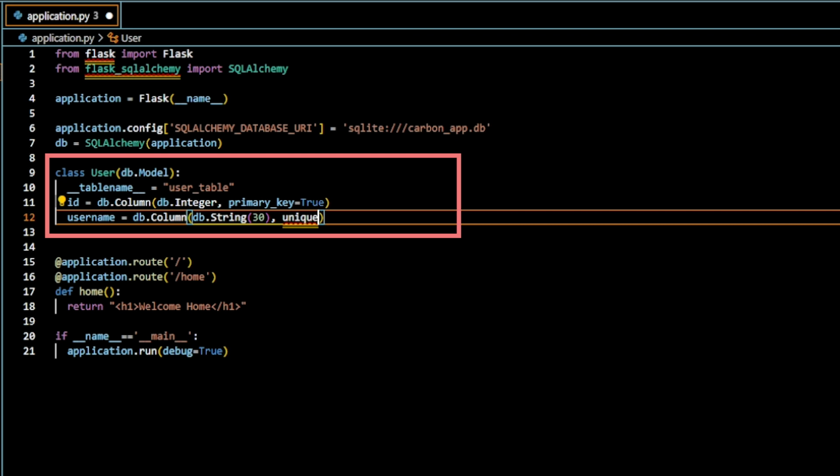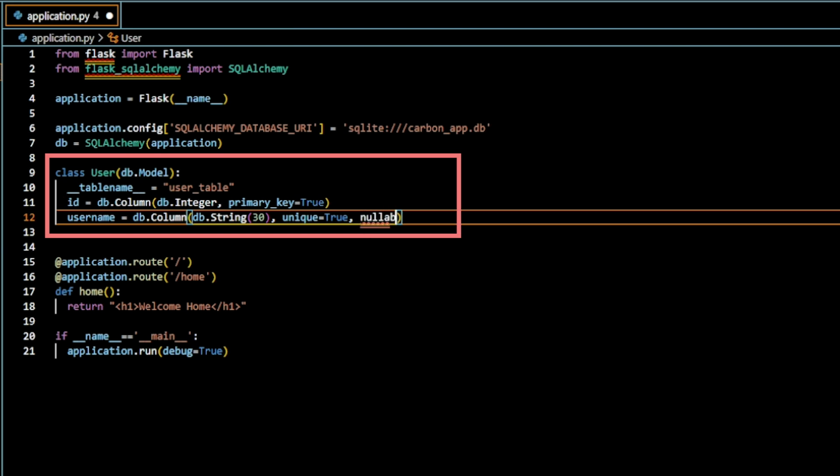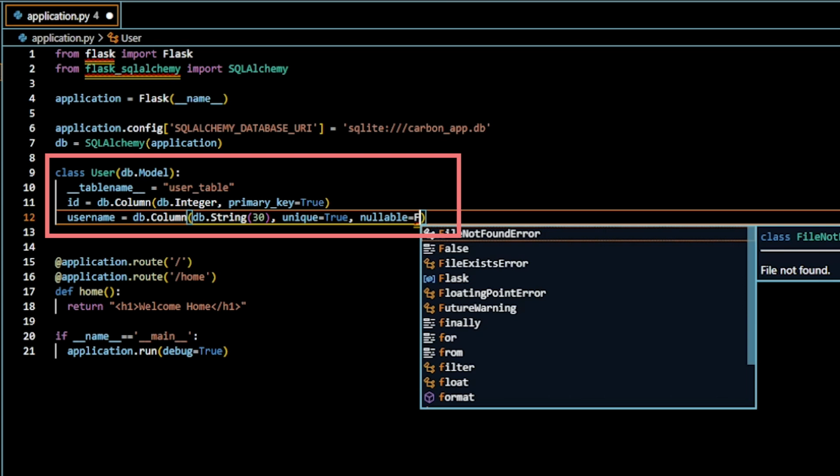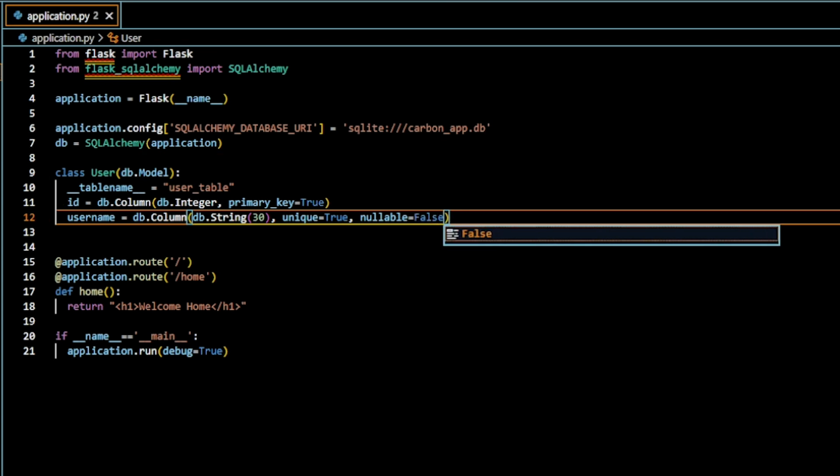This has to be unique, because we cannot have two users with the same name. And nullable is going to be False, in the sense that we cannot have an empty field there. Okay, we save it, and that's all.